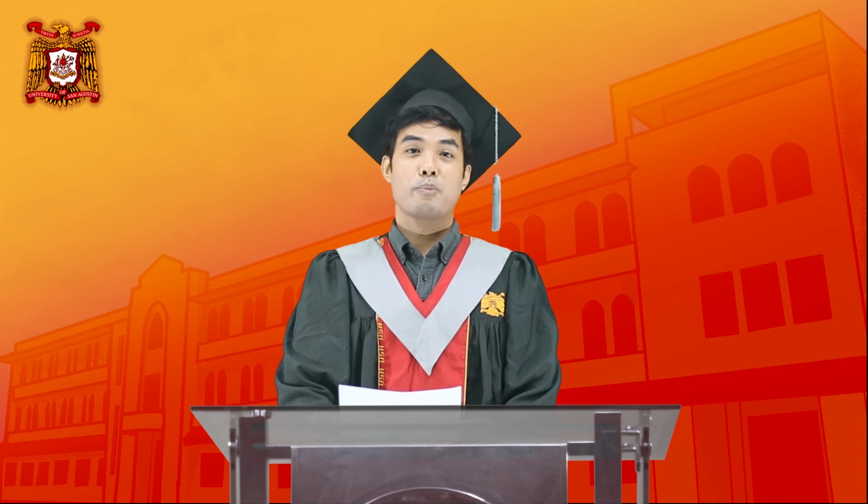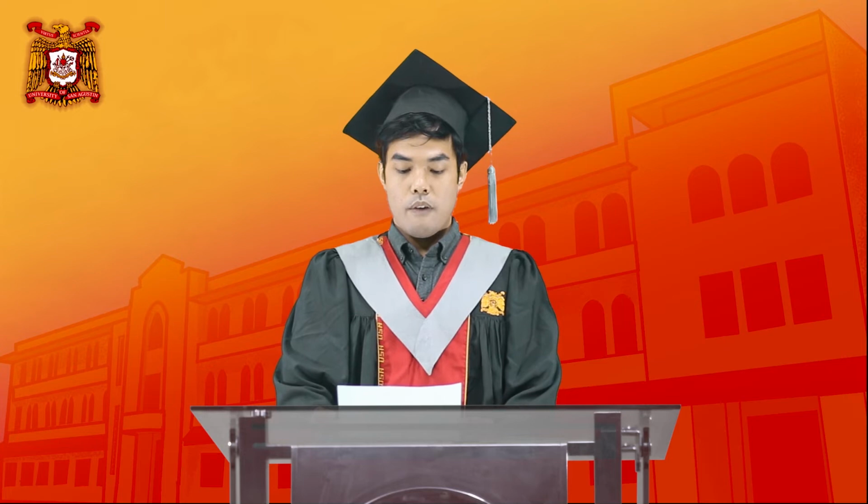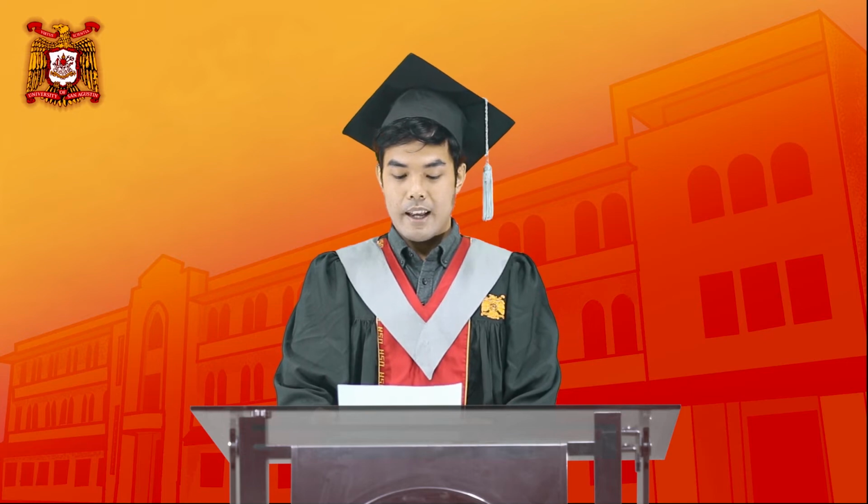And now, we will proceed to the presentation of the candidates for graduation. They will be presented by their respective deans in this order. Dean Jose Mari Benjamin Francisco U. Terol for the College of Law. Dean Nenelin D. De La Fuente for the College of Liberal Arts, Sciences, and Education. Dean Marives A. Gangoso for the College of Commerce. Acting Dean Antoine Joffrey V. Co for the College of Technology, and Acting Dean Louis P. Ihalda for the College of Health and Allied Medical Professions.